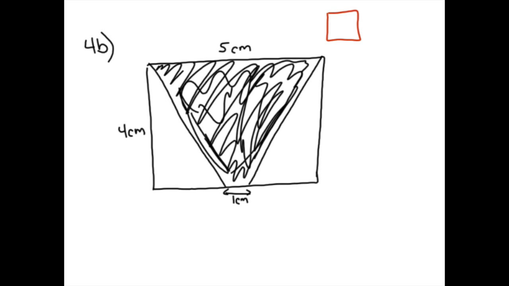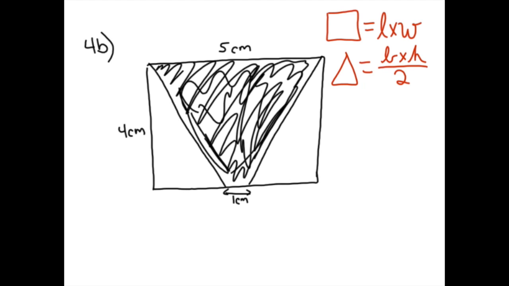Do you see an entire rectangle here? If you trace the perimeter of this shape, you will have a full rectangle. So that full rectangle we're going to need to find first. And we know that to find the area of a rectangle, we do length times width. I then also see that I have a triangle here and a triangle here. So to find the area of a triangle, I know that I'm going to be using the formula base times height divided by 2. So now I have my formulas down. Now I have to find the length, the width, the base, and the height in order to solve.